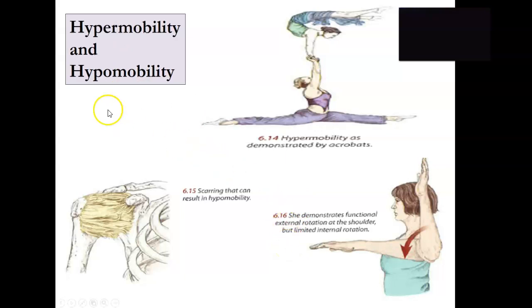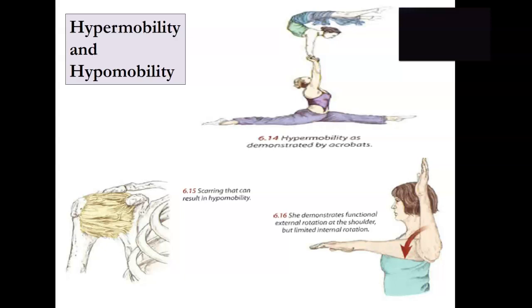Or it could be the opposite. You may have hypomobility, HYPO mobility. With that, you have less than normal range of motion. You have restricted range of motion. Some of you may have fractured your wrist when you were young in sports or something. Maybe your wrist did not come all the way back. It probably is pretty functional, but if you checked out its range of motion, the different planes, compared to your wrist you didn't fracture, it may be a little bit off.